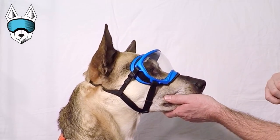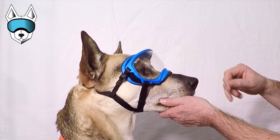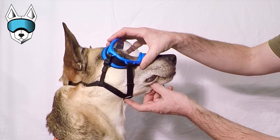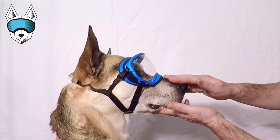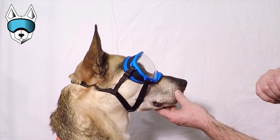Mrs. Tuckerman, we're here to quickly show you what a proper fit of your rec specs looks like and how to get that fit. First of all, adjusting the tri-glide under your dog's chin is really important. We don't want the elastic too loose or too stretched when your dog's at rest. It should be stretched just a little bit when their mouth is closed.